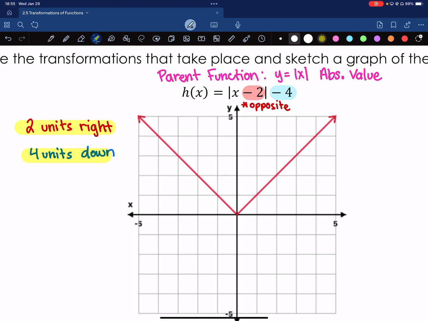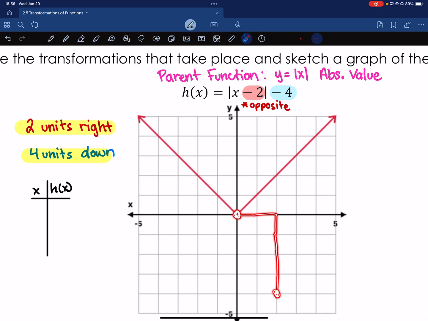Okay. Now with these, when it comes to graphing, especially if you want to use the table versus the parent function, how you figure out what x values you need to start with, I'm not going to actually go through the table part, but I'm going to at least give you kind of a starting point so that way you can practice plugging in some values. So here's my x, here's my h of x. These movements tell you where your center is going to be. So if we're starting at 0, 0, I'm going to the right 2 units, and then I'm going down 4 units.